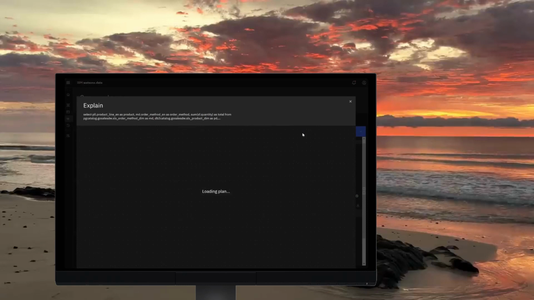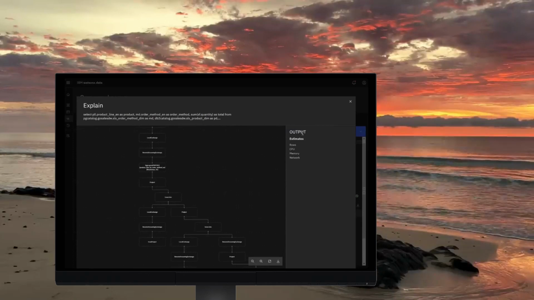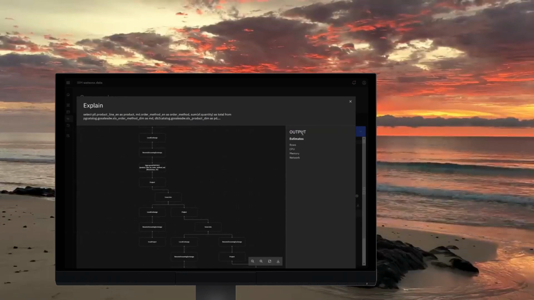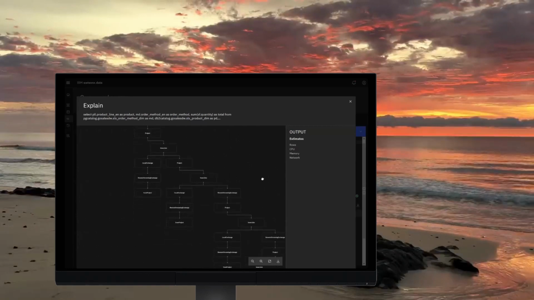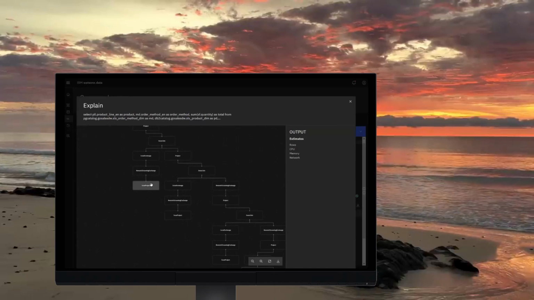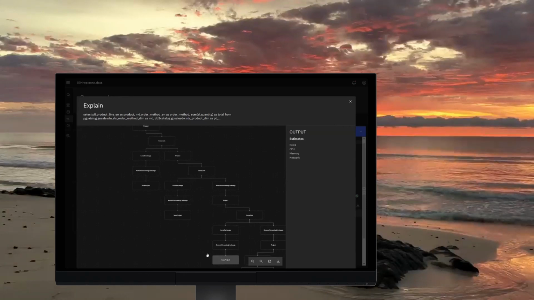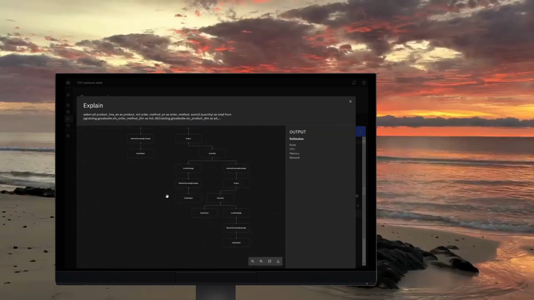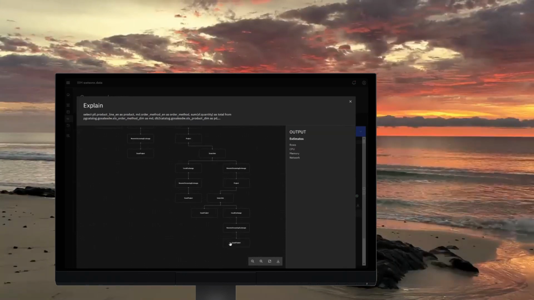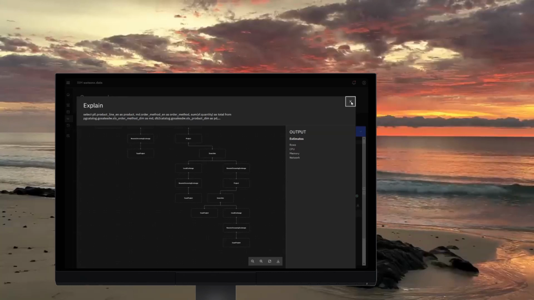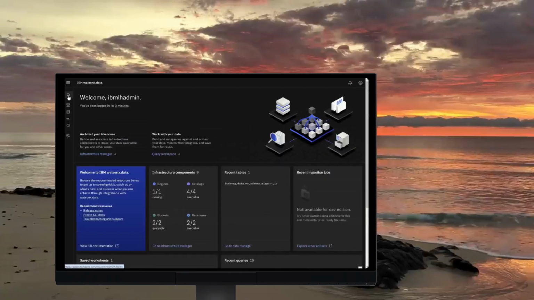Now, if I look at the explain button, we can see that the output for this visual explain is a bit more interesting than the ones we looked at earlier. And most notable here, you can see 5 scan project leaf nodes in the tree, each corresponding to one of the 5 tables being read. Once you're realizing the cost savings of moving infrequently accessed data out of your more expensive data warehouse and into lower priced storage, you of course retain the ability to access all of this data for analytical purposes.